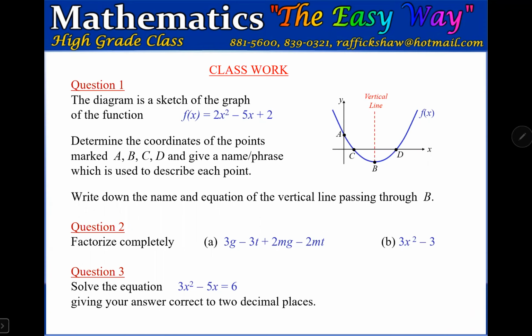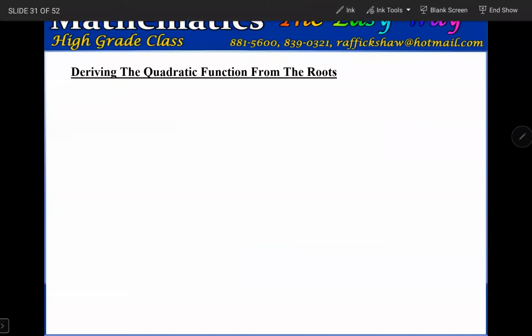That thing that I just showed you, the average of the two roots equals the x value at the turning point, is also something good to know. So make a note of it so that you don't forget it when you're revising. It can be helpful when you're solving some questions. How do you get from the two roots to the x value of the axis of symmetry? This is the average, because remember the axis of symmetry is halfway between the two roots.